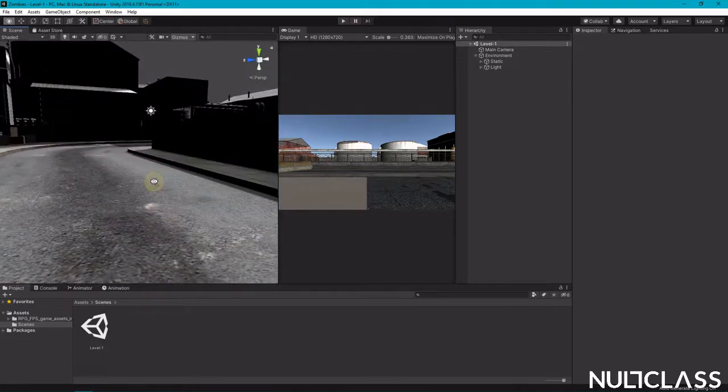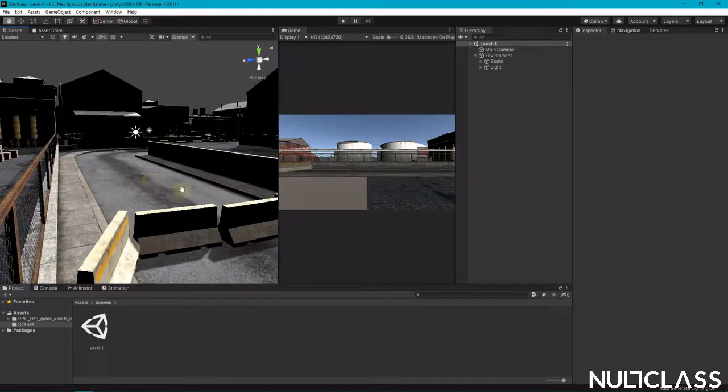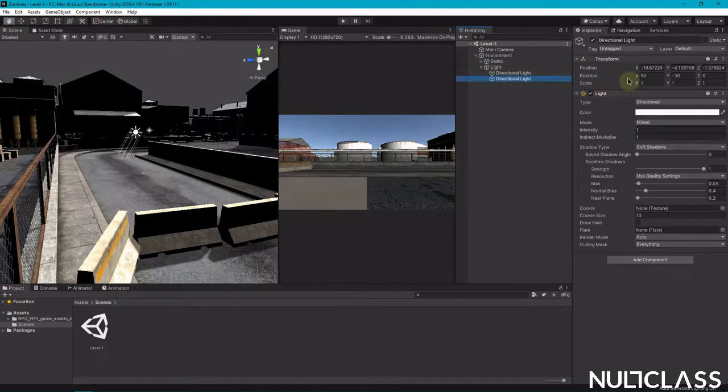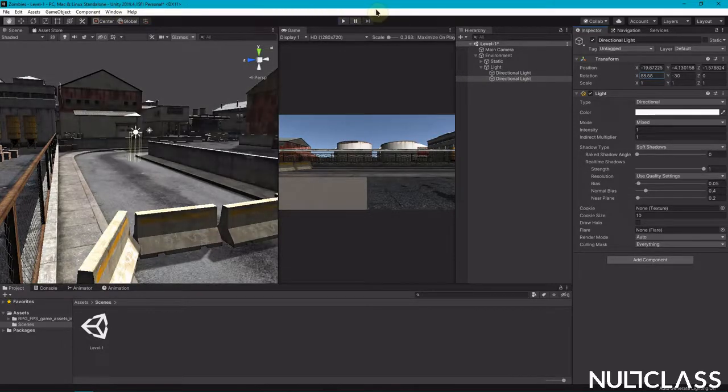There you go. We have it like this, and you can see that the light is not that good in these parts. So what I will do is just go ahead and rotate the light in a way so that all of this is lit up nicely. There you go.